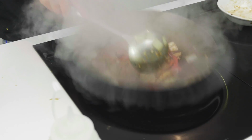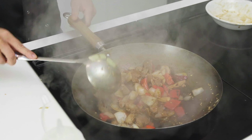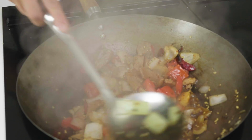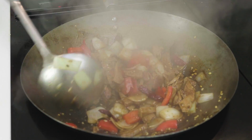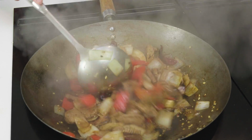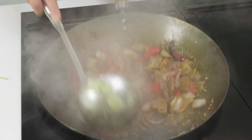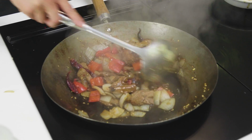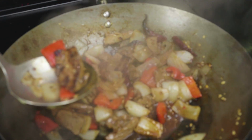Woo! That is really smoking hot. Now you want to bring your sauce to a good boil. You can see that vigorously boiling there. And you're going to cook that through for about a minute to two, depending on how confident you are with your wok cooking. So again, the meat has already been cooked once. So there's this twice cooked turkey here. I just want the sauce to wrap around. So we've got a great caramelized texture here. And you can see that great charring on the turkey.